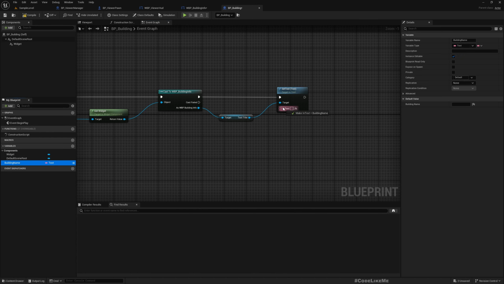We can give building name. And in the same way, building description. As a default value, I'll put building name. And this building description.